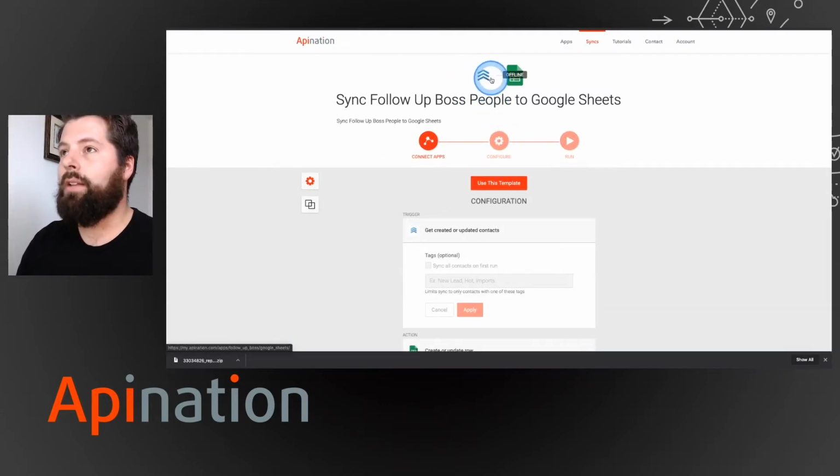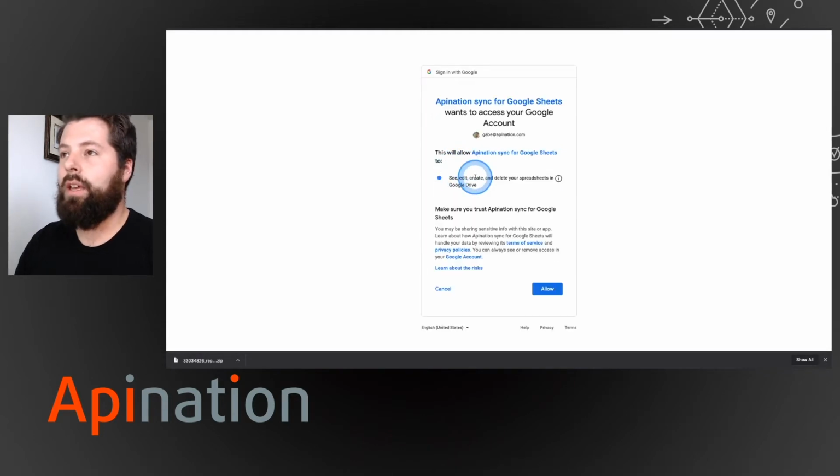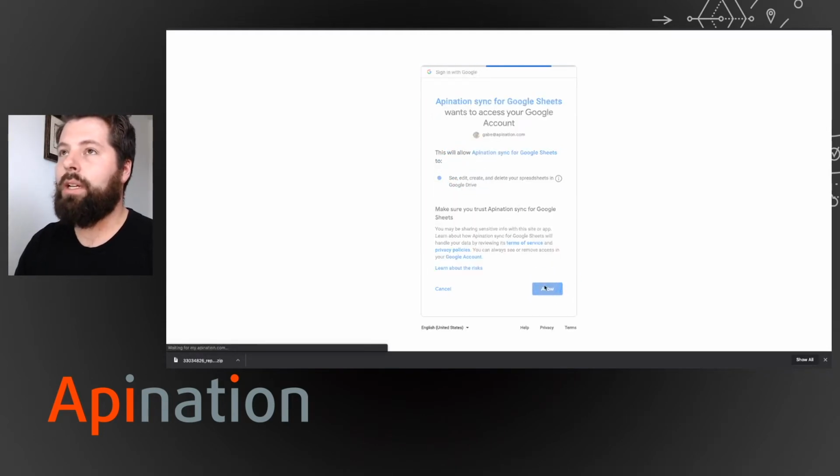And you'll see now its logo. It no longer has that offline. And let's do the same thing for Google Sheets. Click on this guy. And Google has a little bit slicker way to connect it, so you don't actually need to find an API key or anything. You just click on the account you want to connect.